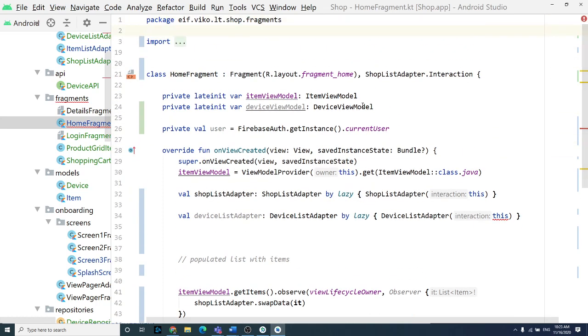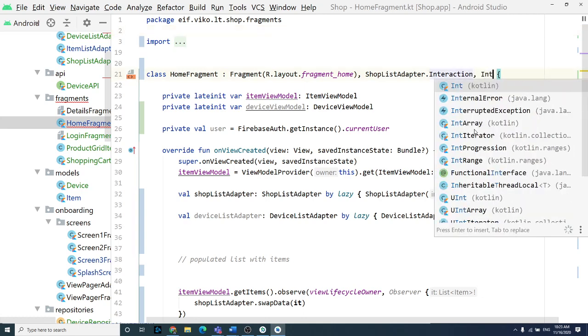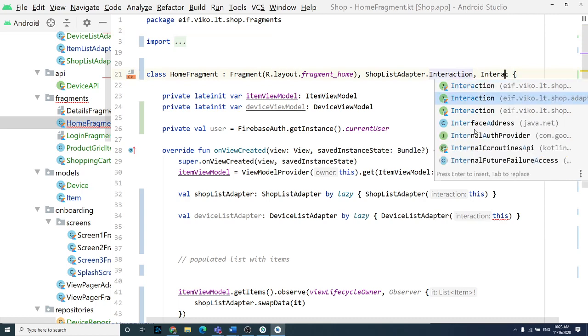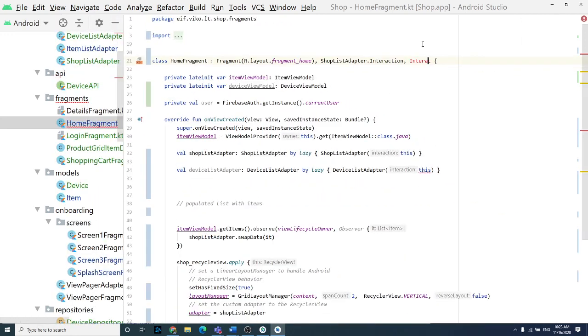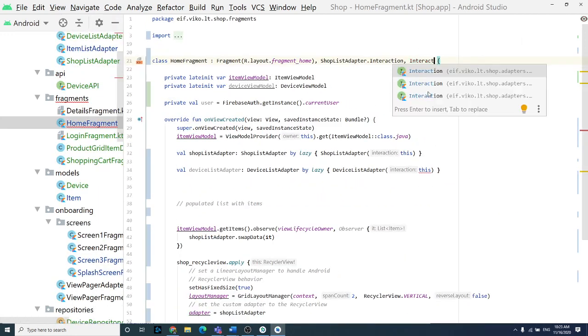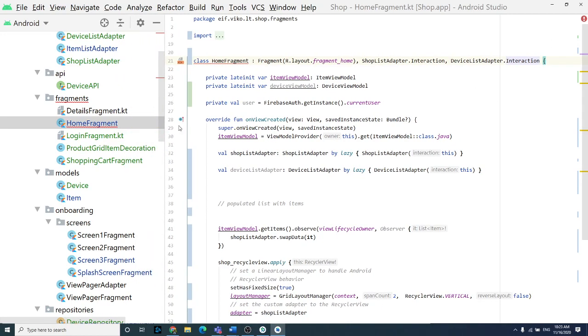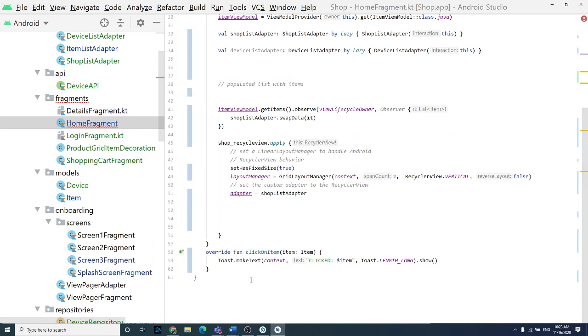Also, we're using interaction for our device clicks. I'm not sure which is device one. Device list adapter interaction. And in our device list interaction, we have a lot of functionality.